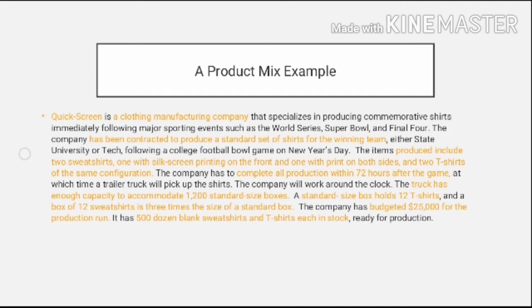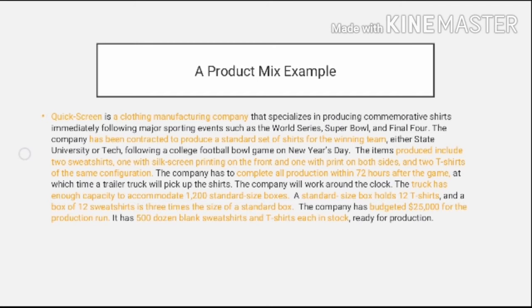So they need to produce two kinds of clothes: two sweatshirts, one with silk screen printing on the front and one with print on both sides, and the other is two t-shirts of the same configuration. With these four sets of different products, the company has to complete all production within 72 hours after the game. Also, the company will work around the clock.